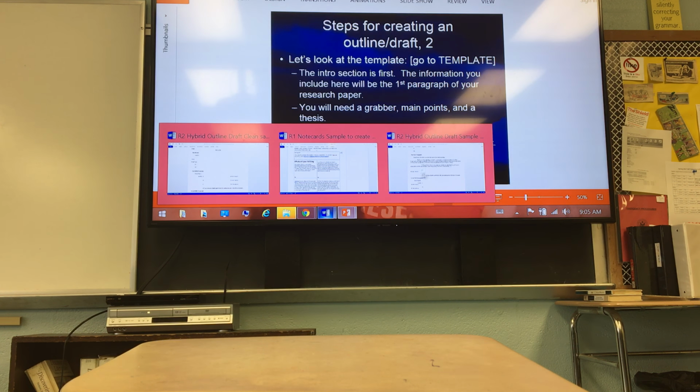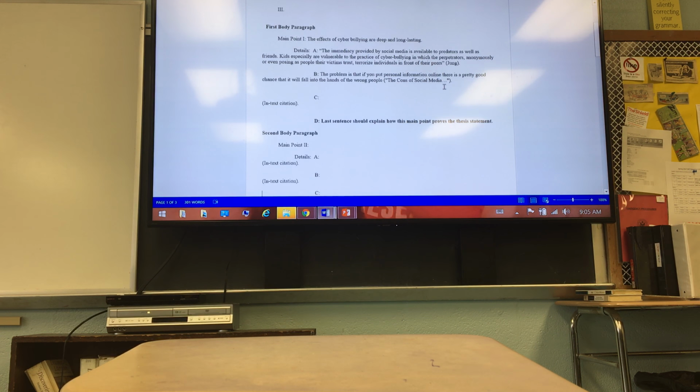The cons of social media, ... What is that punctuation called? Does anyone know? It's like a trail off, right? That's what it does, but what's the name of it? Ellipsis. It's an ellipsis. It means that there are words left out here. This is the universal symbol for there are words left out here. Okay? So that's what you do. So how do you decide how many words of your title, if it's too long, you're going to use? 3 or 4. That's it. No more than 3 or 4.